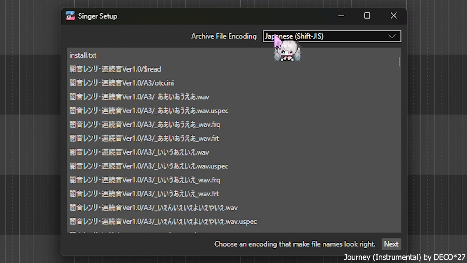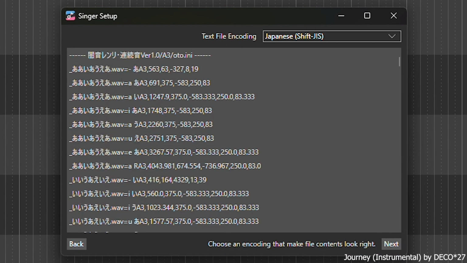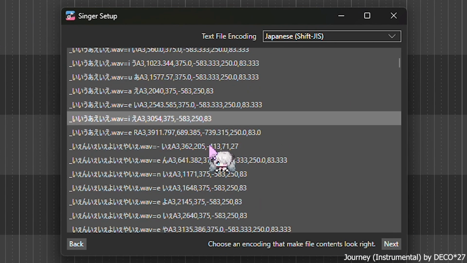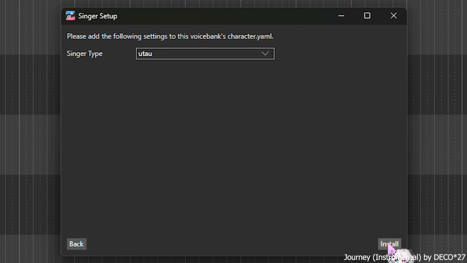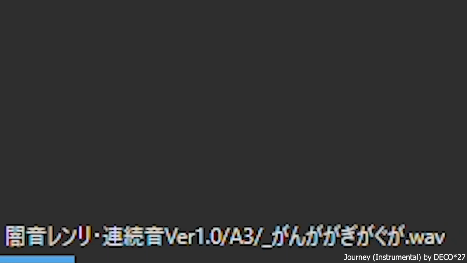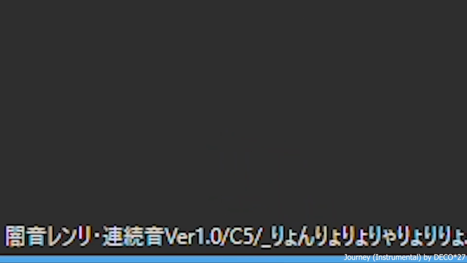So you want to usually use Japanese, Shift JIS, which will show up normally over here. Click next, same thing here, file encoding, whatever, it's all proper. So you just click next, Singer type, this is an UTAU, so you want to click install, and then down here it'll start installing all of the files.